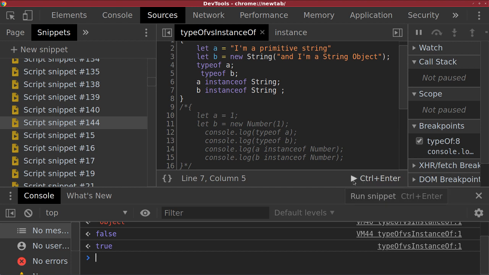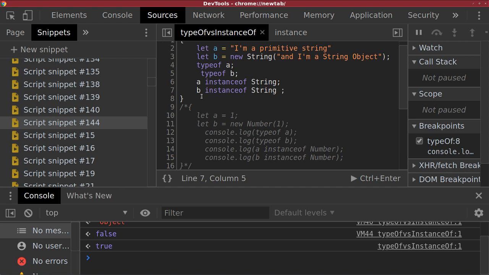So, does that make sense to you, Abdul? No, I'm still stuck on why A is still not a string. Typeof, it's a string, but it's not a string object. It's not inheriting from anything. We're not using a constructor like we did with B when we used the new keyword. So what is it at that time?